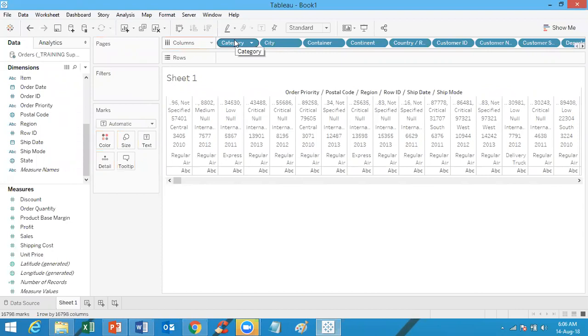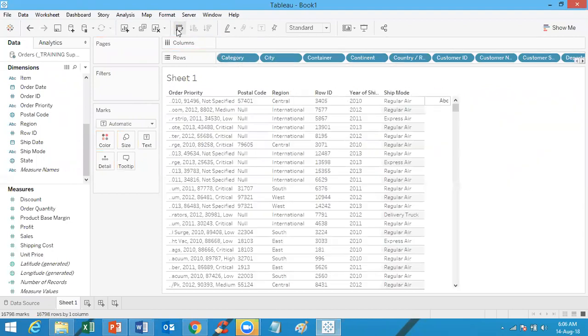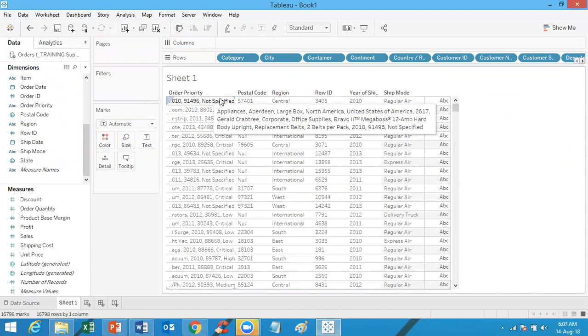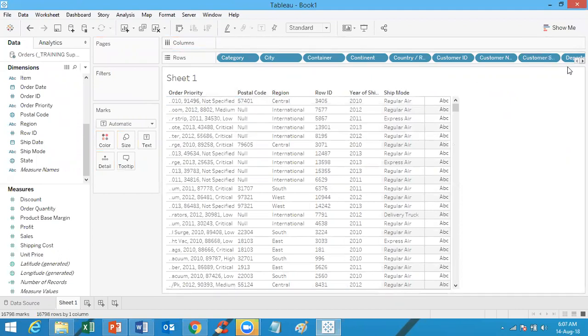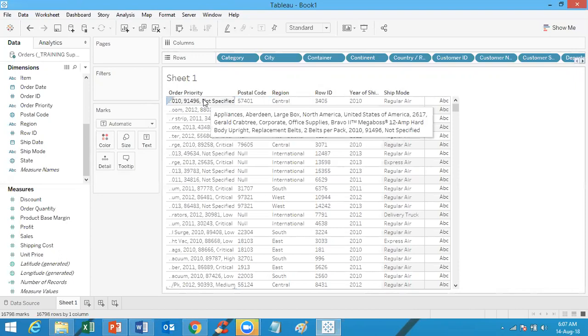So there are quite a number of tables here. However, you're not able to see all the values in the tables separately. From postal code, you're able to see the data, and all the remaining fields are clubbed and shown as a single entity. This is not what we want. We want to show all the data as separate entities.